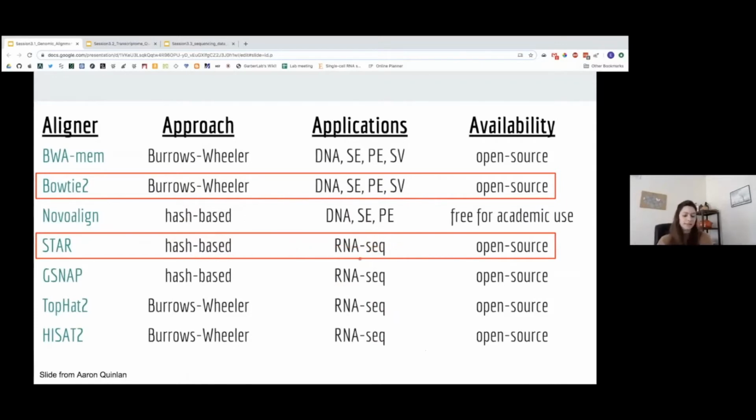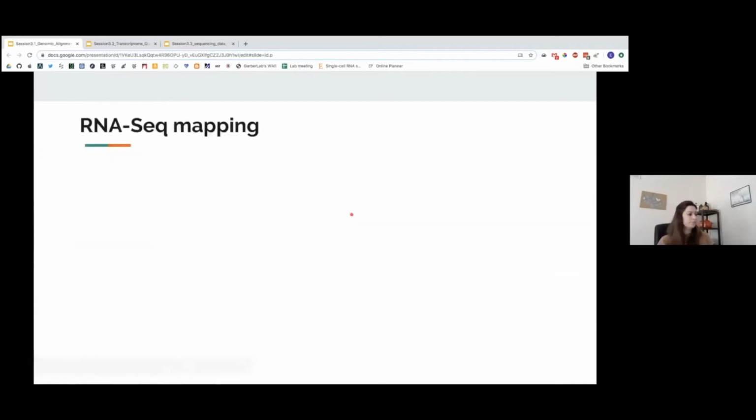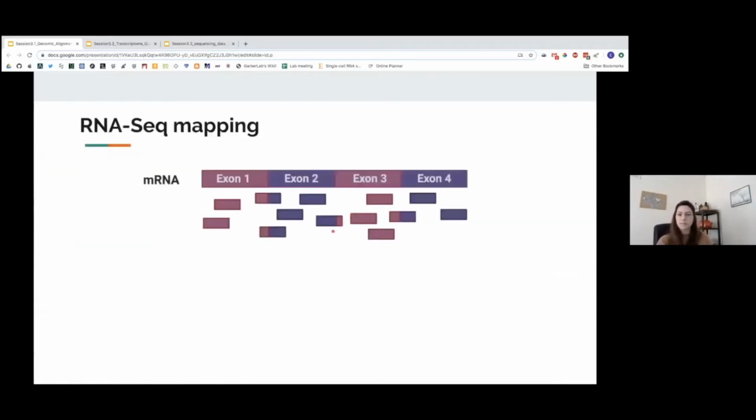Let's go through why it's different to have aligners that are made for RNA-seq compared to DNA reads. So what is the RNA-seq mapping problem? RNA-seq comes from a large majority of mature transcripts, right? Which means that for genomic mapping, we need to consider that the transcript where they originated from has been spliced. So it's not going to be found in the genome exactly like this. Many reads will likely span more than one exon, and therefore we cannot align them to the genome in a single stretch.